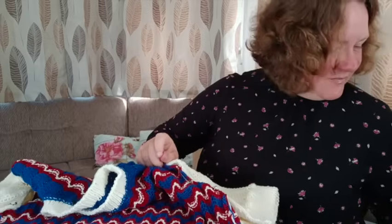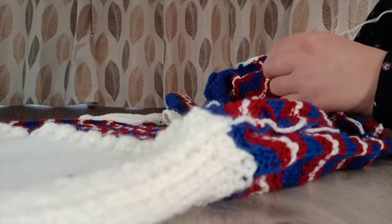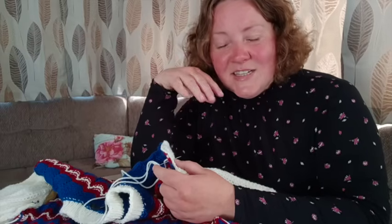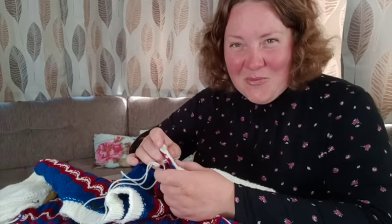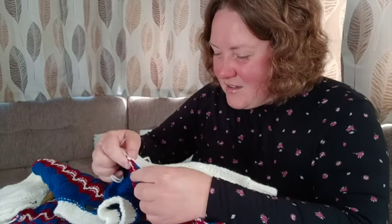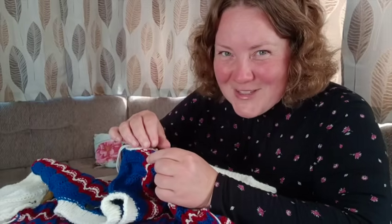Sewing is not my speciality. Let's just turn Blakey off for a moment. Sewing is not my speciality. I'm not a very neat sewer at all. I love knitting. I don't hate it. Do I detest it? I can have projects sitting for months that don't get finished purely because I just don't want to sew them up. I love the knitting part of it, but I want to wear this so much that I am really hopeful that it sews up well. I wouldn't say I'm enjoying sewing this up, but I'm definitely excited for the end product.